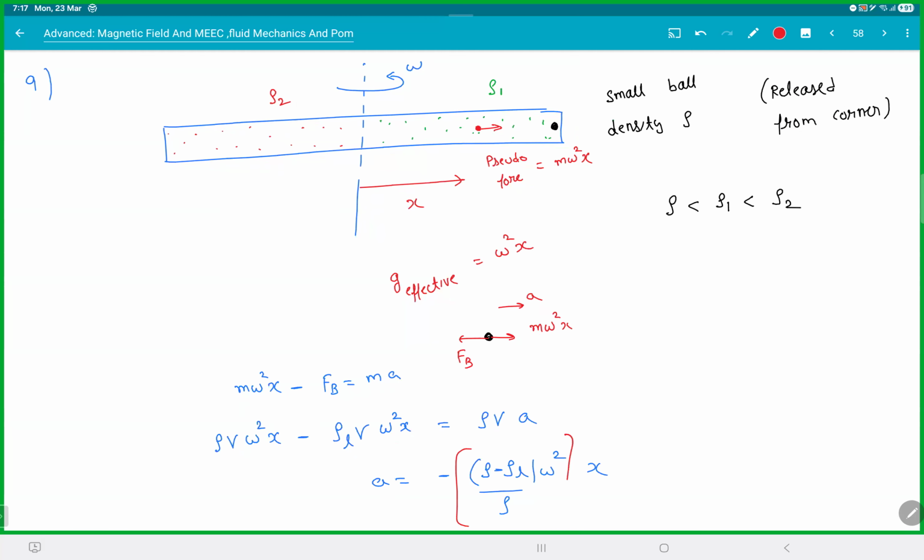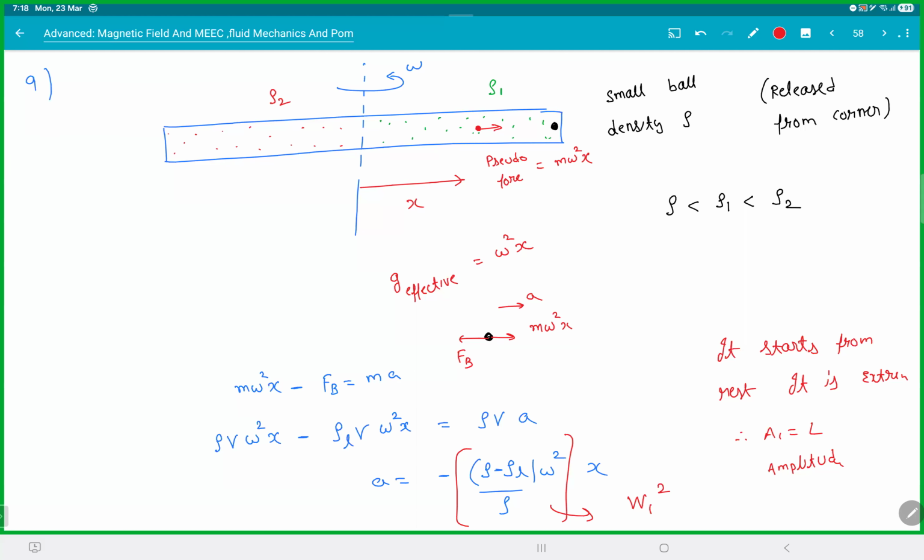So this whole term here is your, I'm already using an omega there, so be careful, I'll just call it omega 1 square. So this is your angular frequency. Now, since it is starting from rest, that must be the extreme position, isn't it? In an SHM, when it starts from rest, you're at the extreme position. So that is your amplitude there. On the right hand side, A1 is equal to L. That's your amplitude.